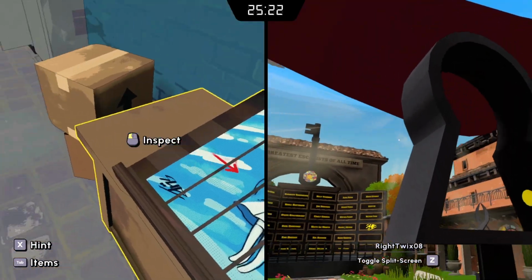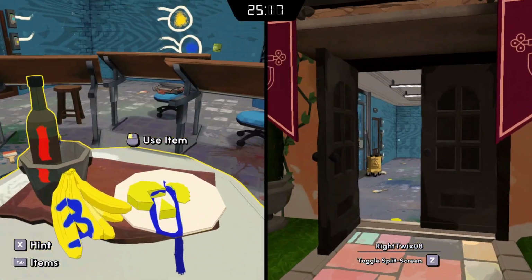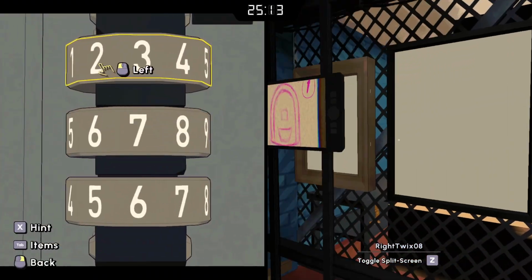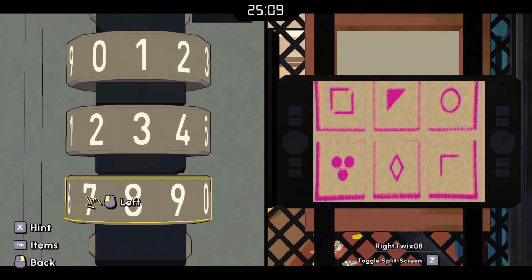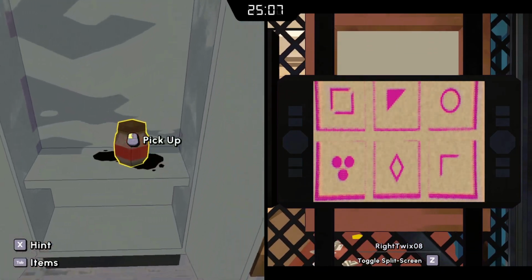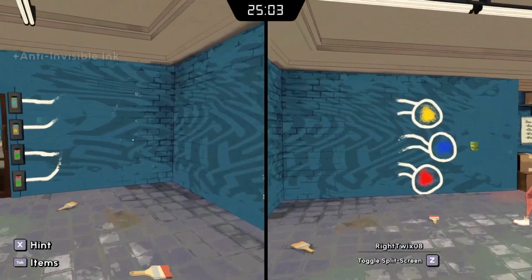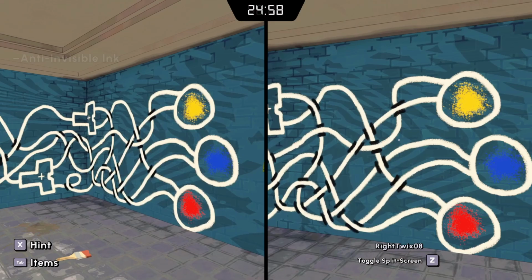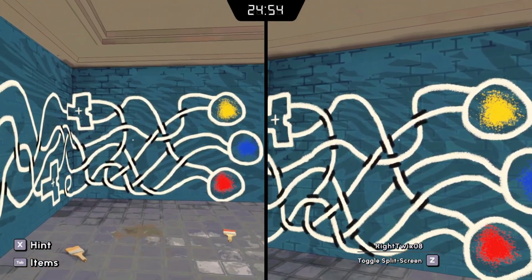So this is... Wait. Look, there's a giant keyhole, and then this has one of those symbols. Oh, silly me. It's 139. I didn't even notice when I put down the bananas. Anti-invisible ink. Wow. On the wall, what a coincidence. Because I see some invisible ink right here. Oh, wow. Oh, interesting. Okay.